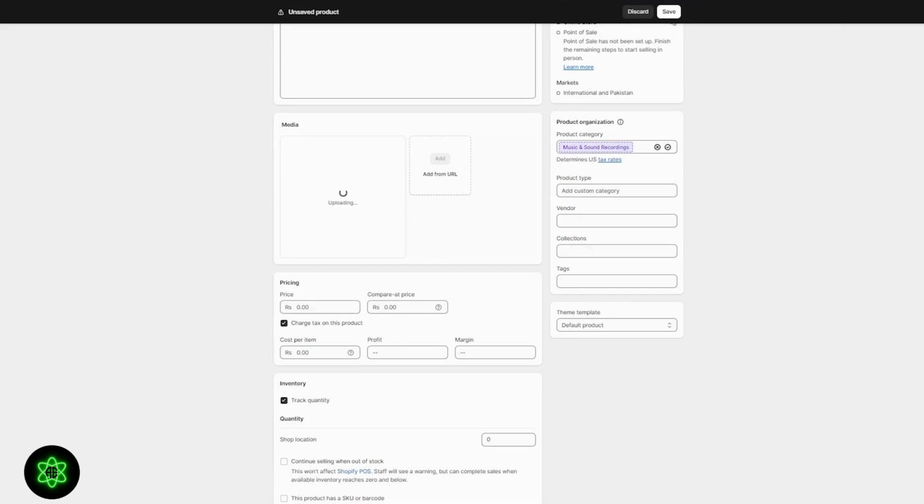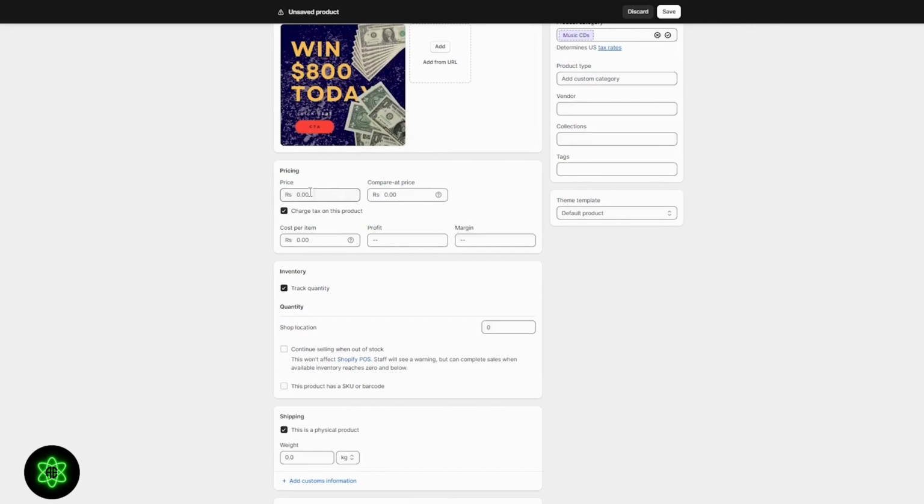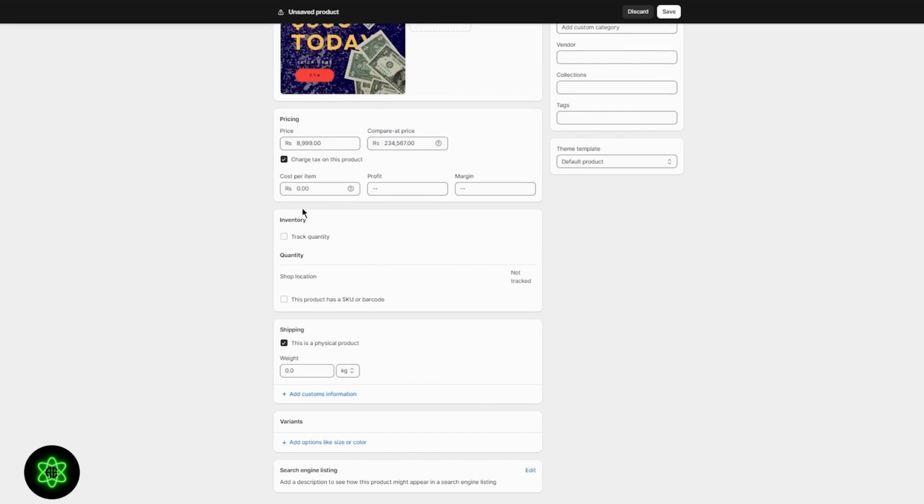Once you upload the cover, then you're going to go into your pricings and all, okay? So obviously set a good strong pricing. Let's say I'm going to go with that. Then you have your compare price, so you can set that up as well. Then you obviously have inventory where you can track quantity. And in most cases, being a digital product, inventory really isn't an issue. So most of the time, you're going to go with do not track quantity. Okay, we do not need this setting for ourselves.